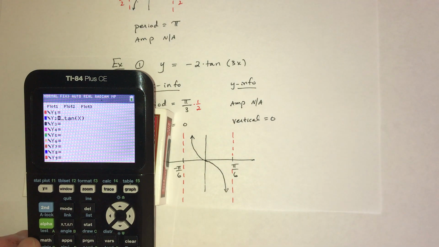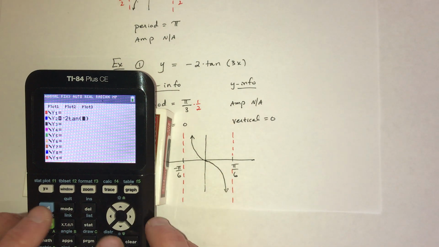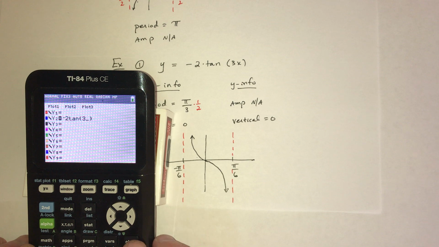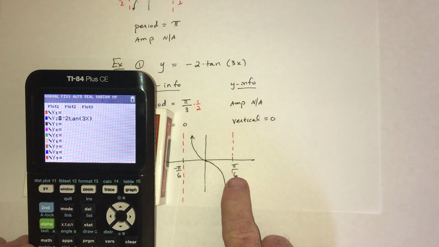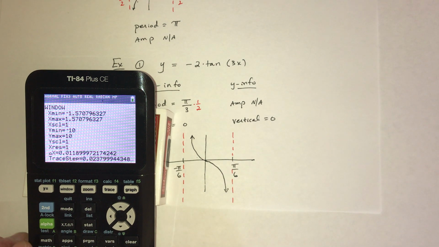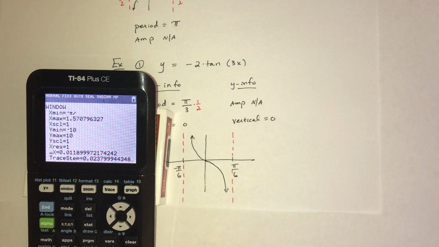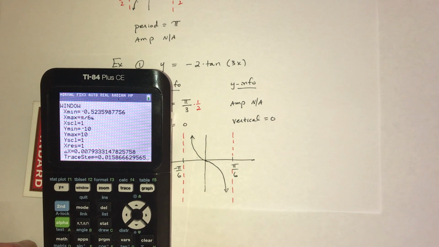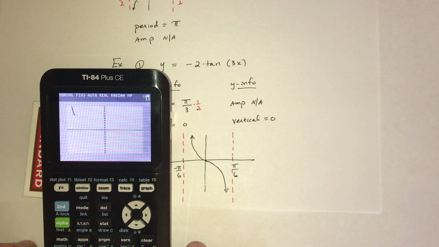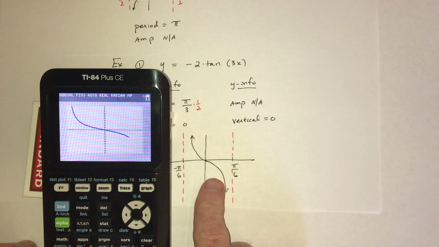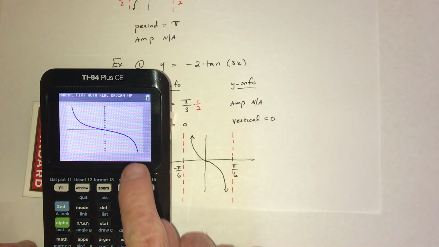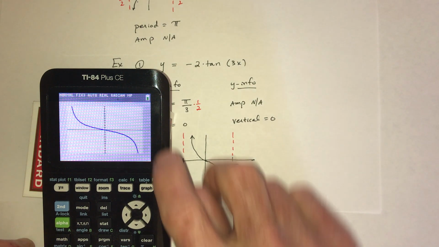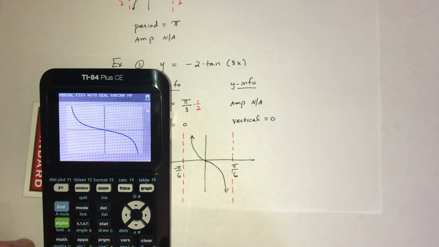let me insert a negative 2 tangent, insert a 3, and now I need to adjust this on the x-axis. Go from negative pi over 6 to positive pi over 6, and the graph should look just like this. And as you can see, it's graphing it just like I did, although they don't put the arrows. And they also don't put the dotted lines for the asymptotes.